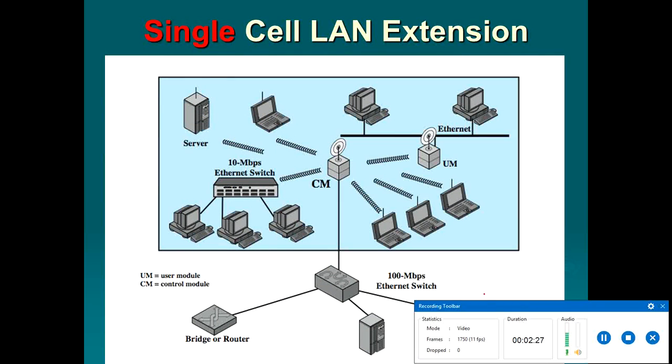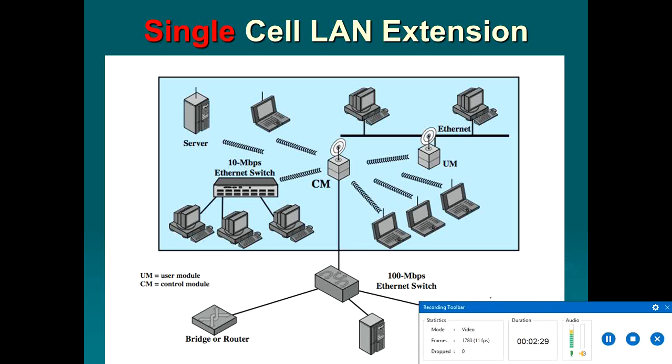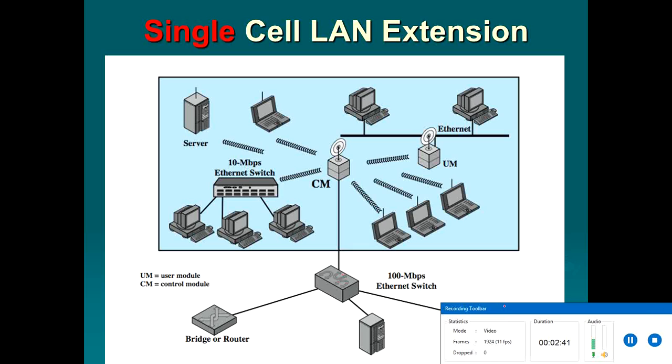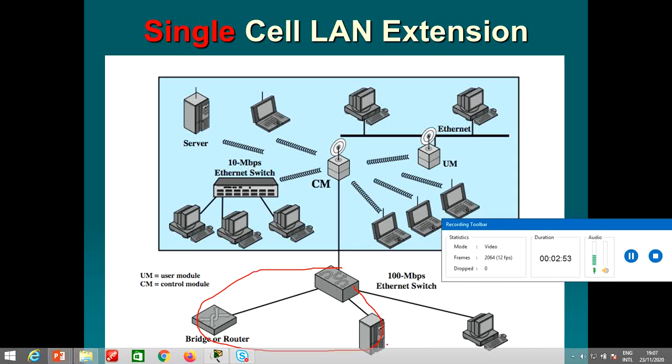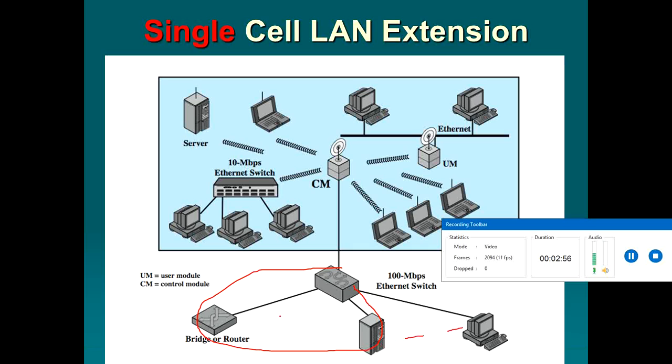So let's understand what this figure is talking about. This figure indicates a simple wireless LAN configuration that can be used in many environments. In this figure there is a backbone wired LAN, such as Ethernet. It supports servers and workstations, and it may also have one or more bridges and routers to link with other networks.